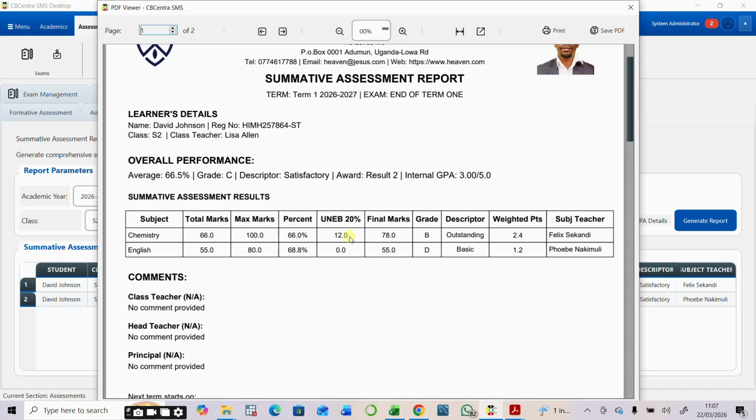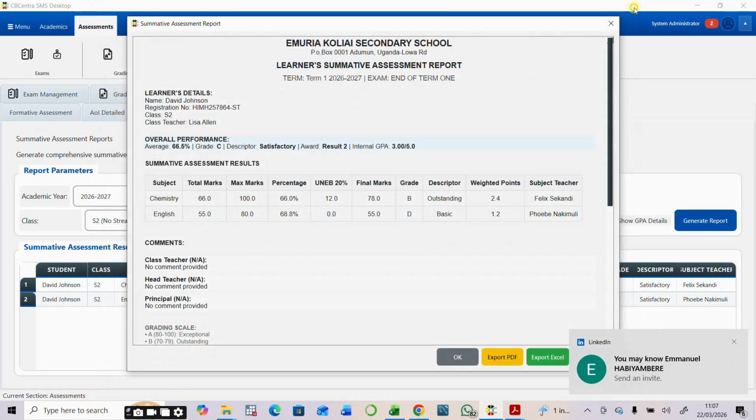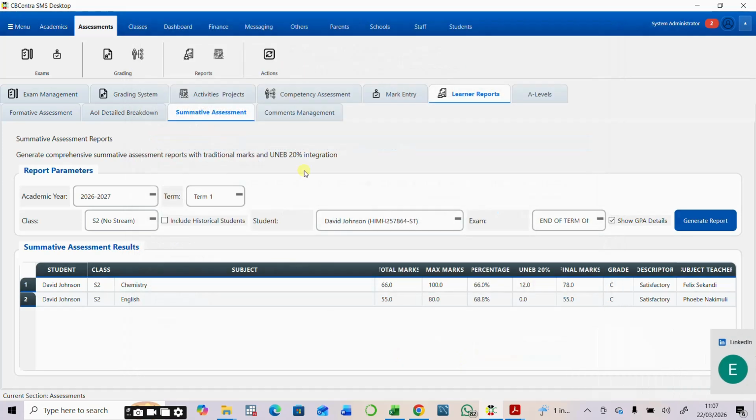Now this 12 goes to UNEB. The system does that well for you. It captures that UNEB mark and accumulates it until the time comes for submission.